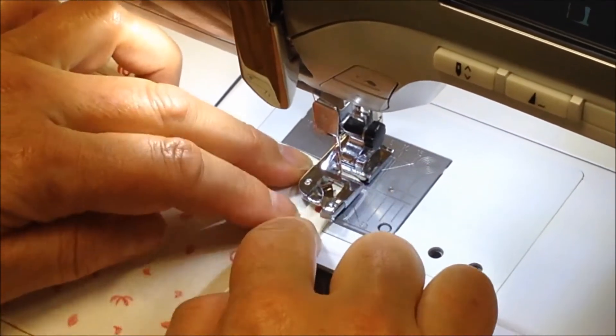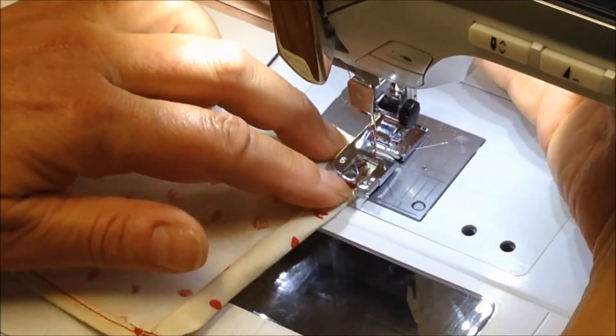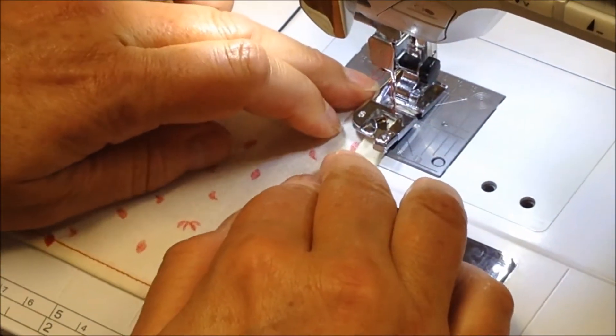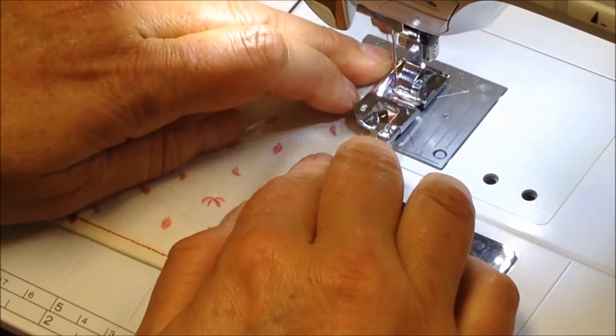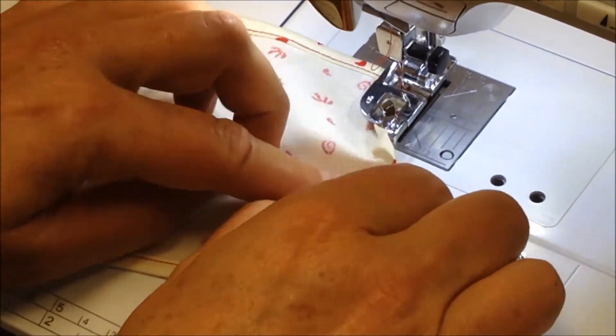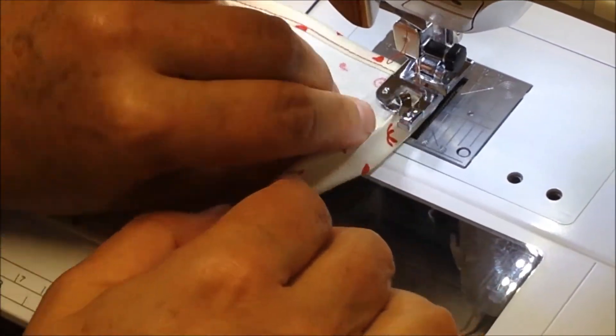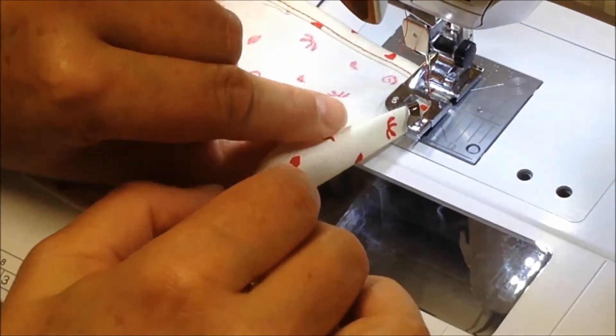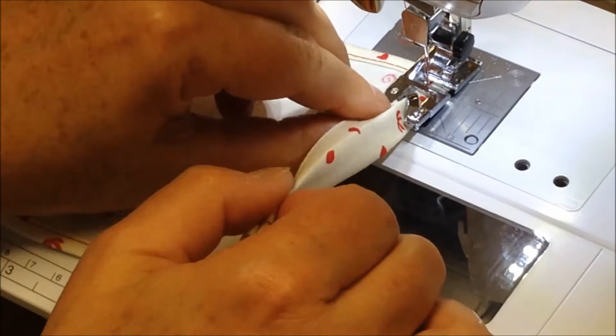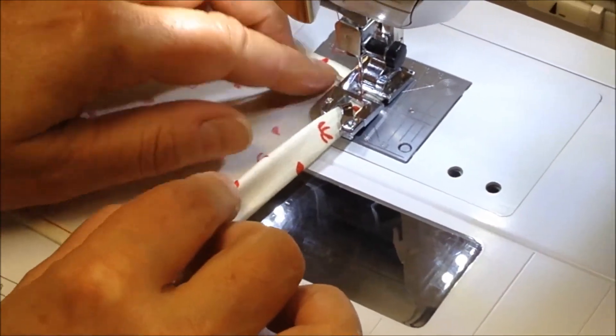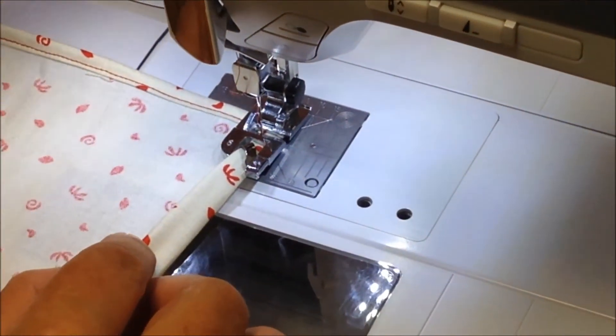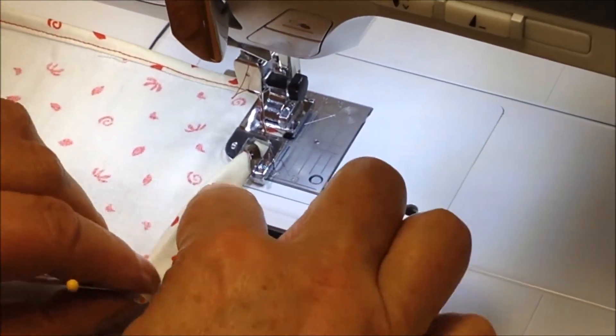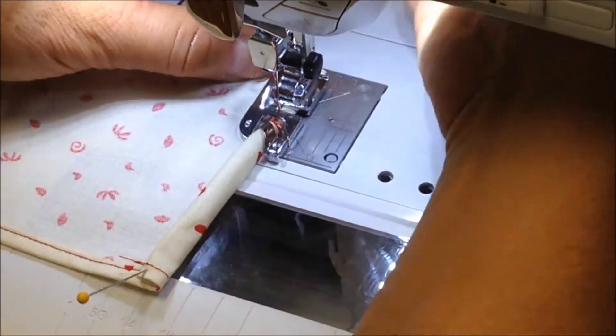And now we'll do our forward stitch again. You may need to help push your fabric along. Stitch for about a half of an inch. Stop. Raise the presser foot. Open up your fabric. Of course your sample or your napkin will be much larger than my sample. Fabric is into the scroll or curl. Presser foot's down. Continue stitching. You're folding a half inch out here and let the foot do the rest.